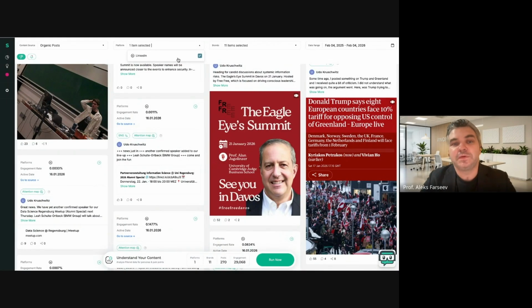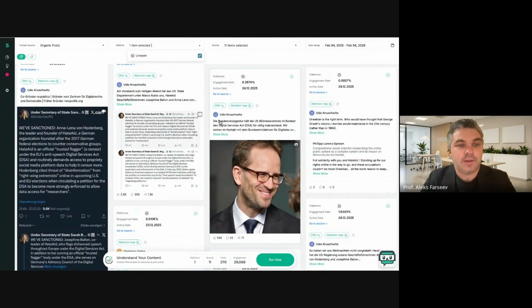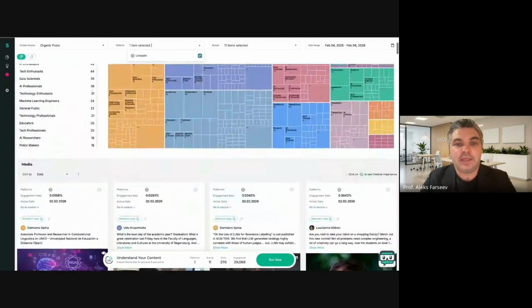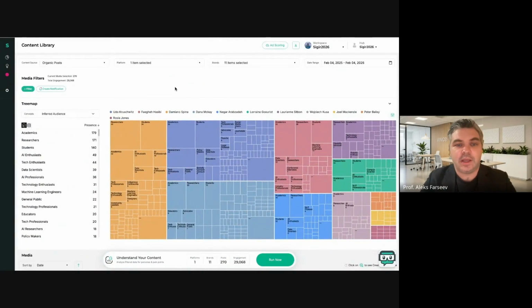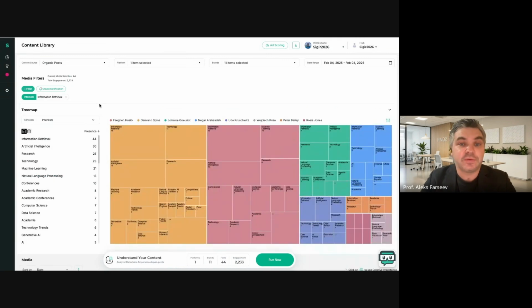That could be other sources too. We could pull TikTok, Facebook, Instagram, and even paid ads on Google Search or Meta. But for the research community, I think it's particularly interesting to analyze the LinkedIn profiles, the professional profiles of these researchers. And therefore we are doing this analytics, focused particularly on the information retrieval community. You can see the detailed breakdown of what these people were talking about, and we have 44 posts that were particularly devoted to information retrieval in the past 1 year.